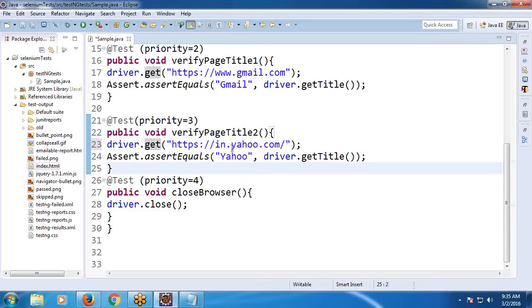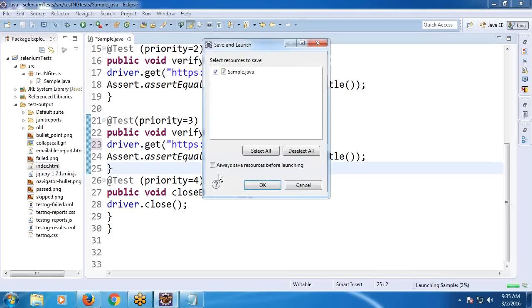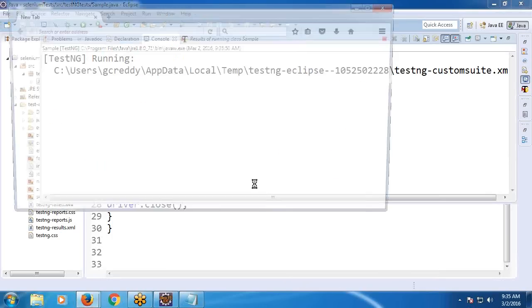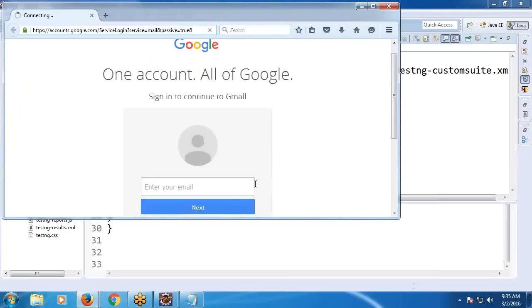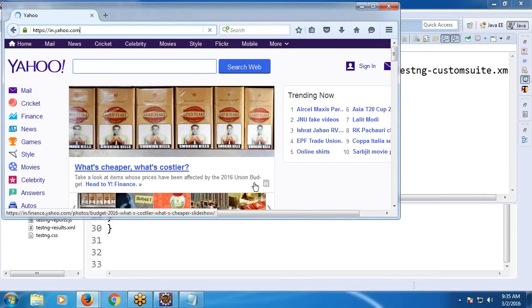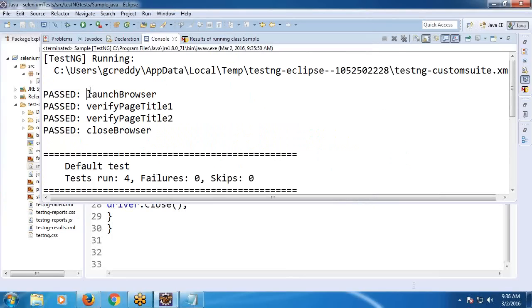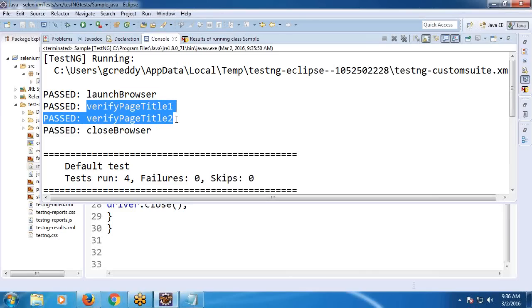Okay, now just run. See, launch browser, close browser. Next, verify page title 1, page title 2. Okay.